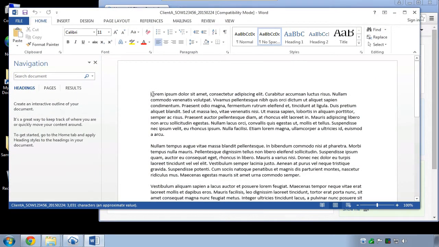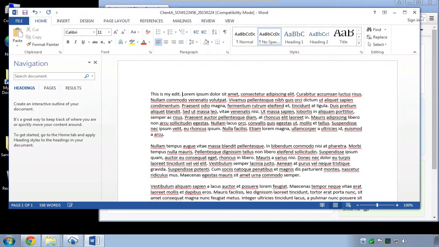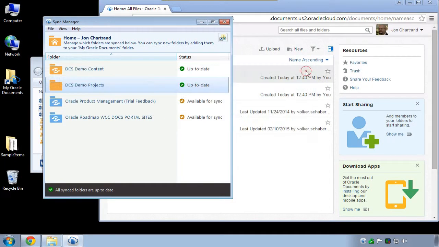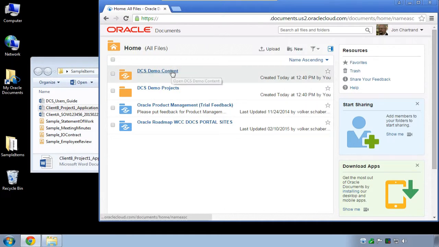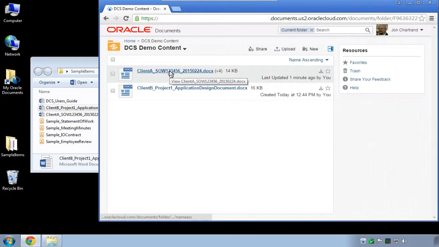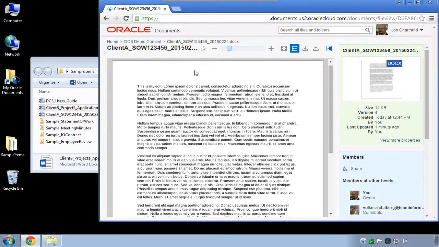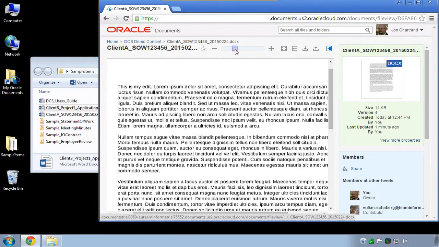Once synced, content behaves exactly like any other local file. Double-click on content to open for editing, make your changes as you see fit, and save the document again. Sync Manager sees to it that your new version is uploaded to Docs as soon as the connection allows. This means road warriors don't need to worry about downloading the latest version before they get on a flight or hop in a taxi. Sync Manager is already on the case both before and after their edits.